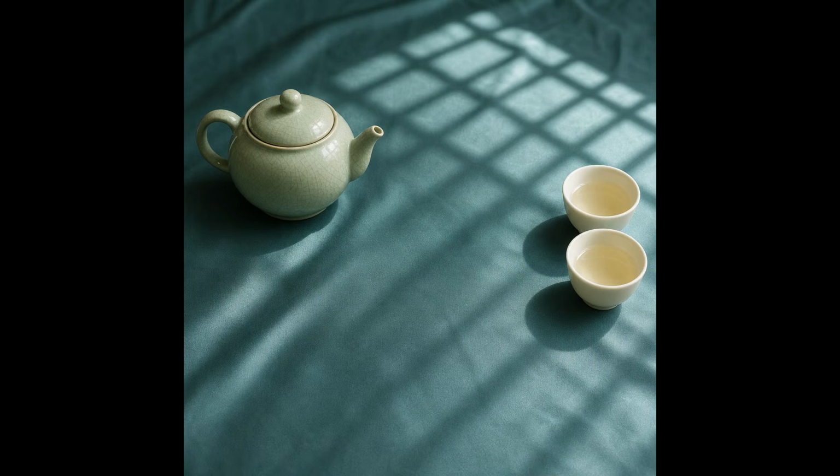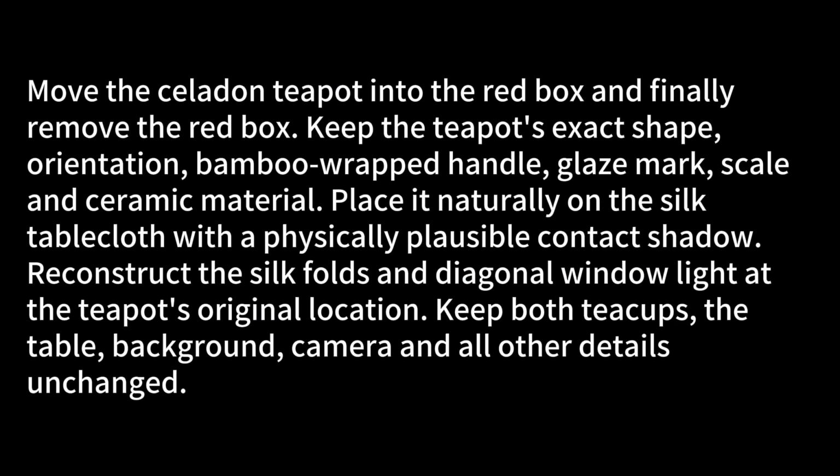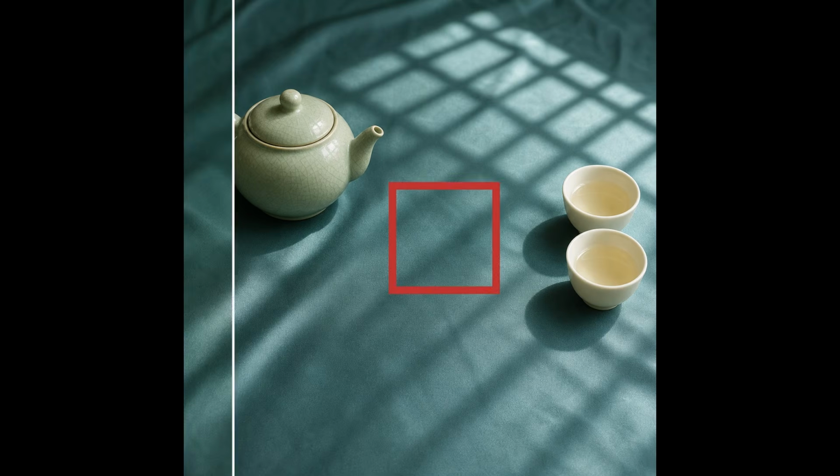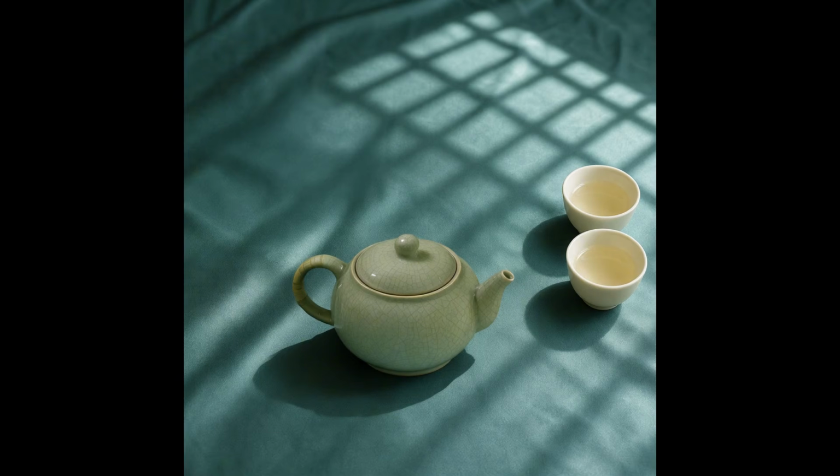The next example is also a typical use case. We need to move an object here. We have a teapot and a teacup. Now I want to move the teapot to a new position. To make that position clearer, we use a red box to mark it. So the core editing sentence becomes, move this teapot to the position inside the red box and remove the red border in the final image. You'll notice that the overall movement result is very good. But pay attention, the size of the teapot changes slightly. If you care a lot about the size, you can emphasize in the prompt that the edited object's proportion or size should remain the same as before the edit.